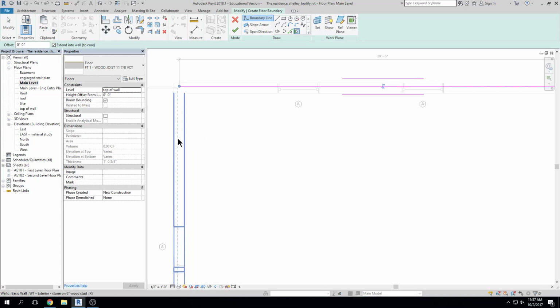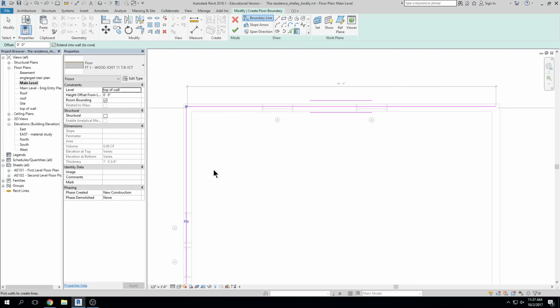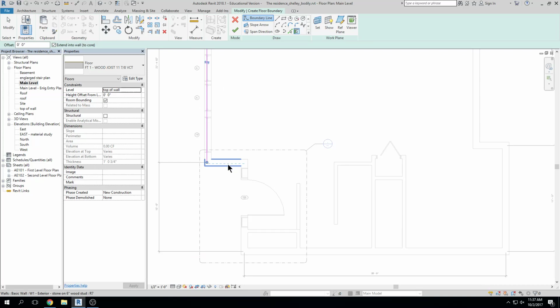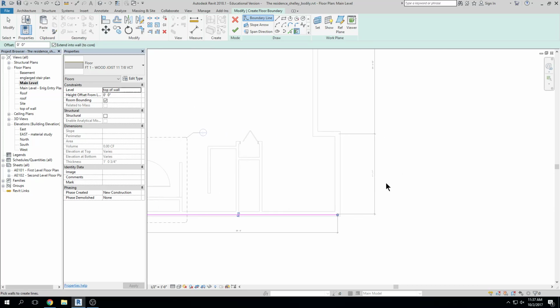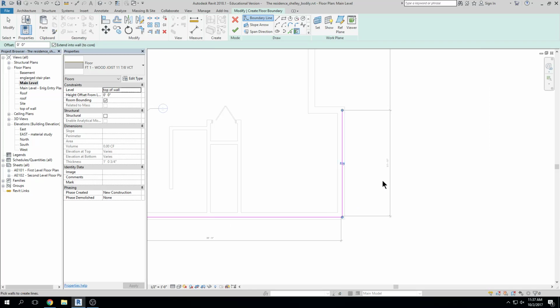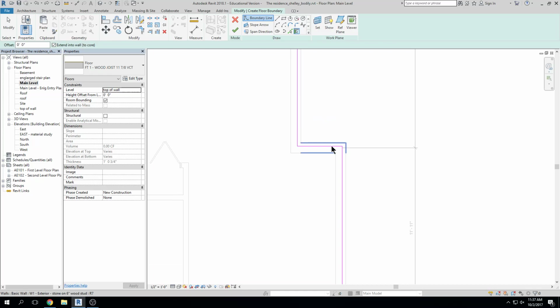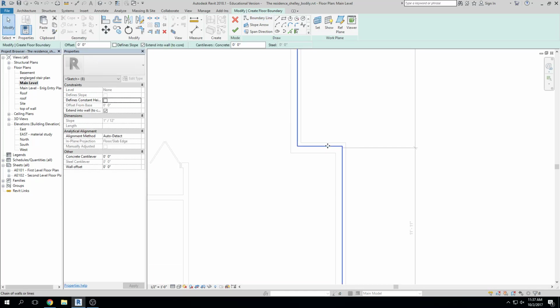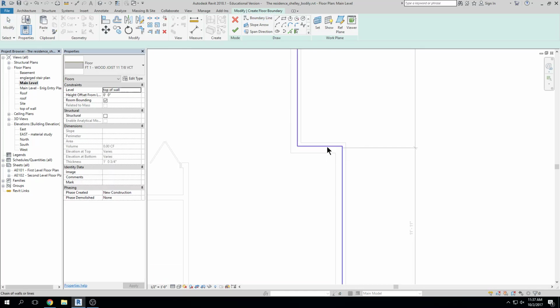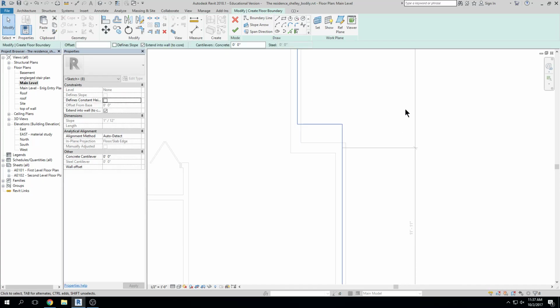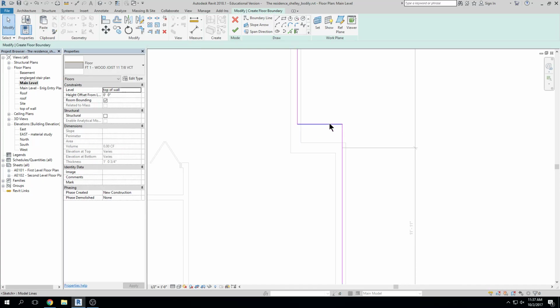All right. So I'm going to click, and I'm just going to go around the edge of my structure. Click, click, click. Zoom in. Click, click. If I had drawn something and it wasn't exactly where I wanted it to be, like I grabbed that and oops, it was out too far. Okay. Do you want to do this on level 1 or we want to do this on level 2?